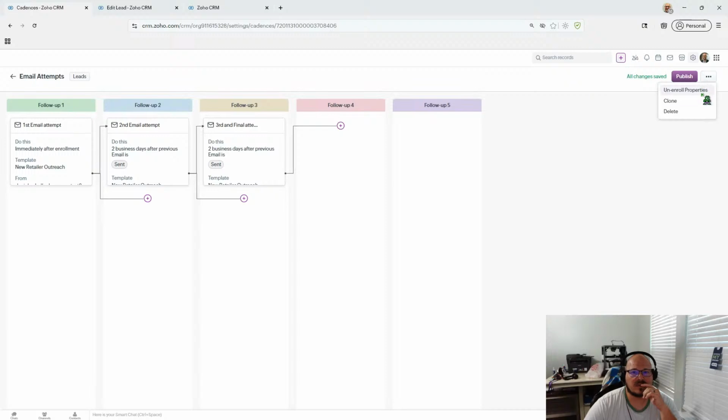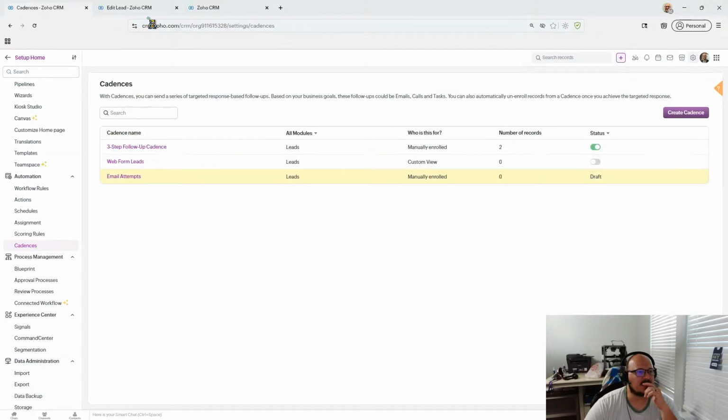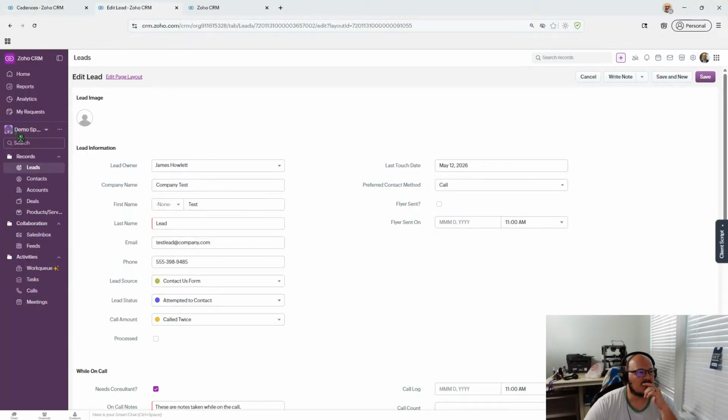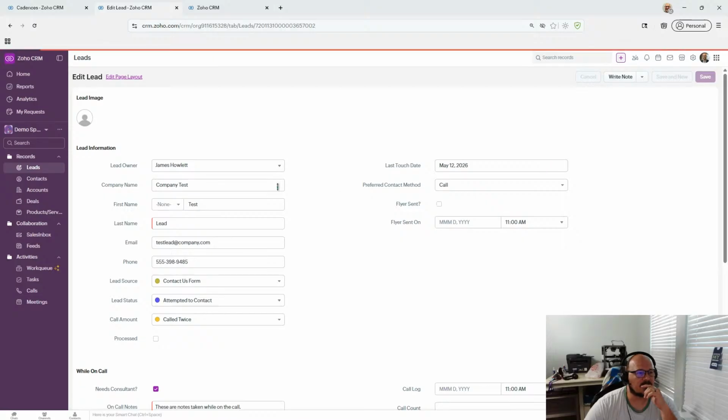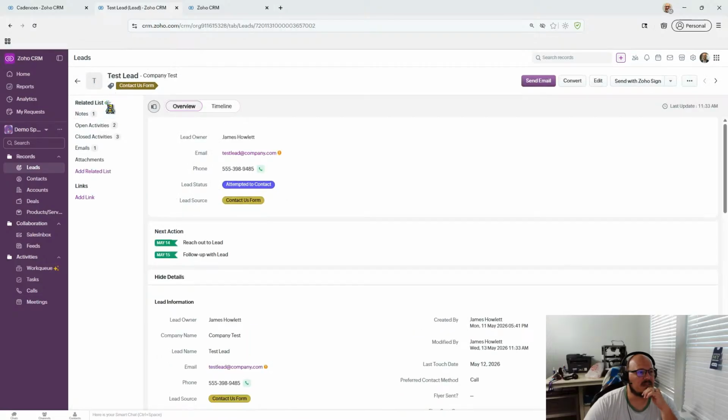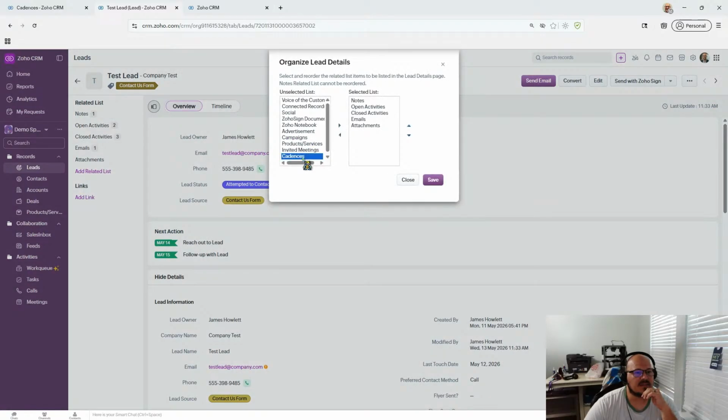So I'm going to, what else? Is it going to save it? Yeah. Okay. So let's go over here real quick, and let's take a look at the cadences.